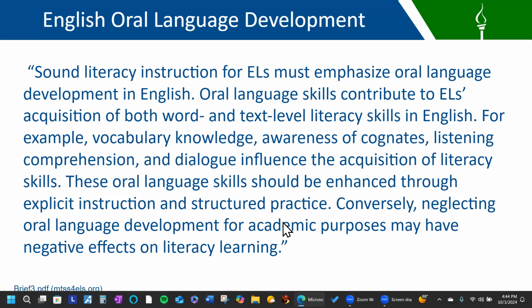This comes from a brief that was put out by the Federal Department of Education, USED. They said that sound literacy instruction for English learners has to emphasize oral language development. Those oral language skills contribute to their acquisition of both word and text level literacy in English, like vocabulary knowledge, awareness of cognates, listening comprehension, and dialogue, and that dialogue influences the acquisition of literacy skills.